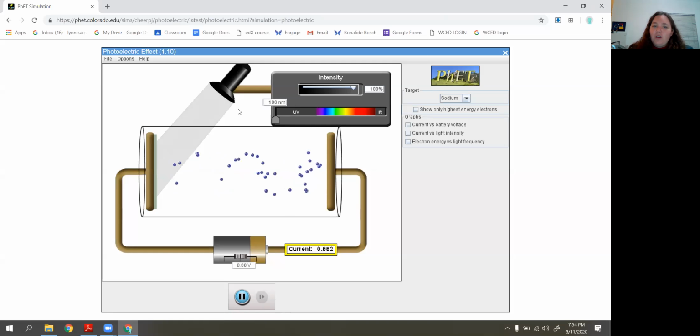If we've got a high frequency, lots of electrons are being emitted. Once the electrons hit here, though, please note they travel at the same speed. So here, my current probably isn't going to change. Well, here it's saying it is, so we're just going to not look at that.